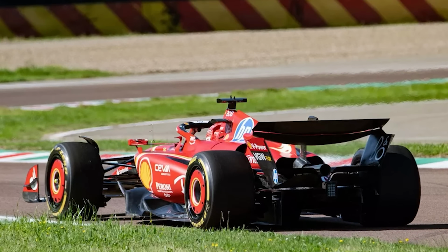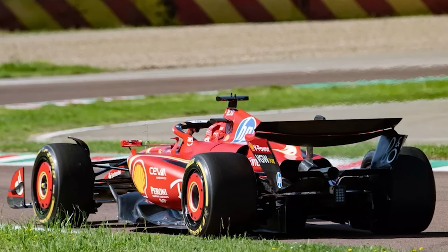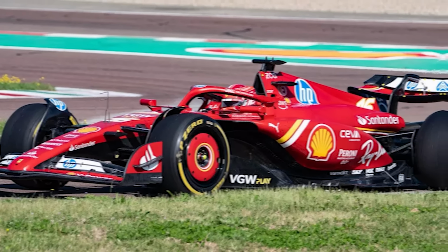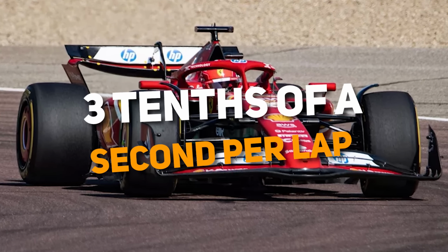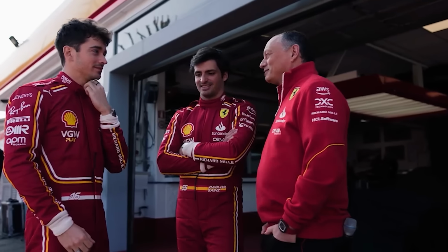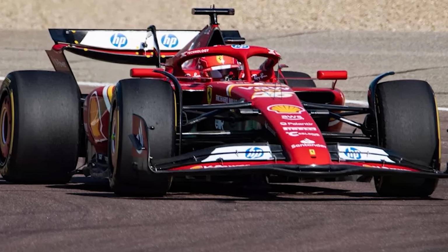At the back of the car, the rear wing will also be getting an updated profile to match the changing airflow from the rest of the car. If everything goes as well as they hope in Maranello, the improvements with the new upgrade should be around 15 overall load efficiency points, which would mean 0.3 of a second per lap gained, with an even greater improvement in race pace expected. For Charles and Carlos, if the upgrades give the performance Ferrari expects them to, this will give them a car capable of fighting Red Bull.